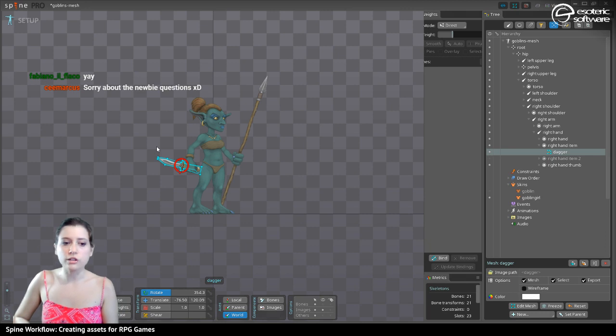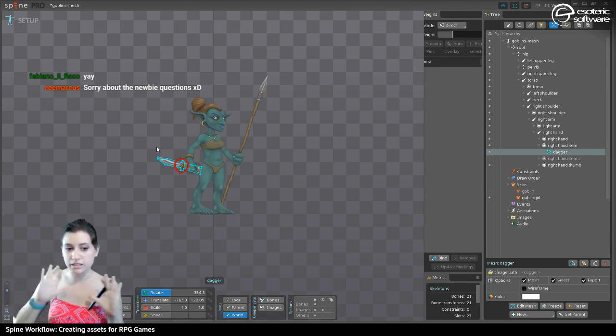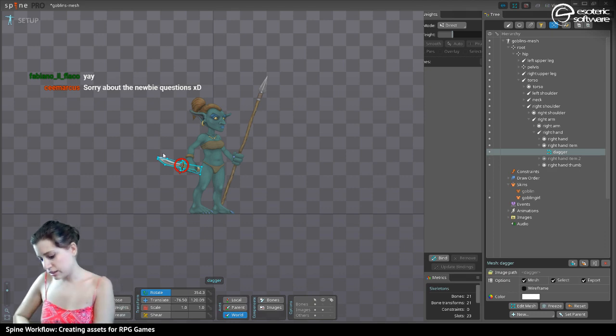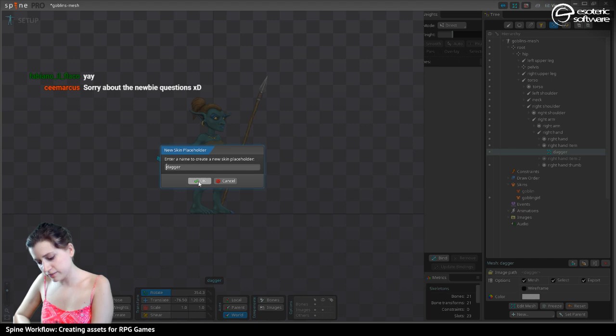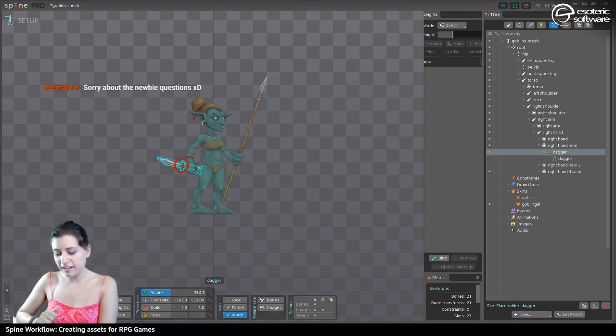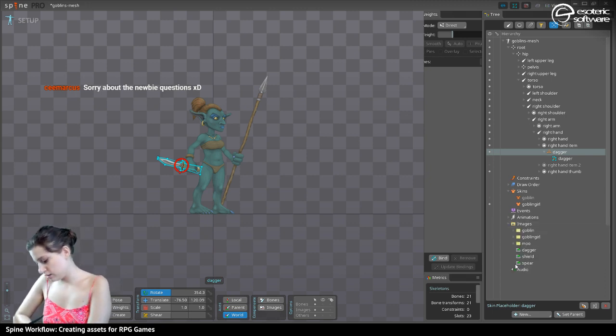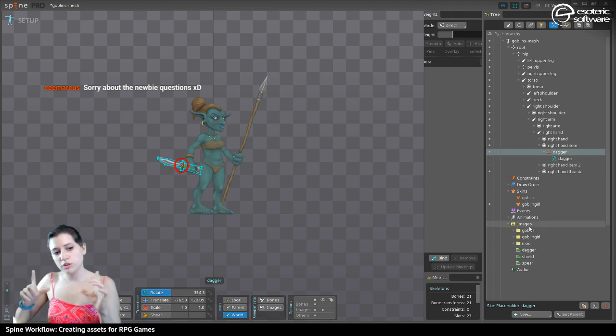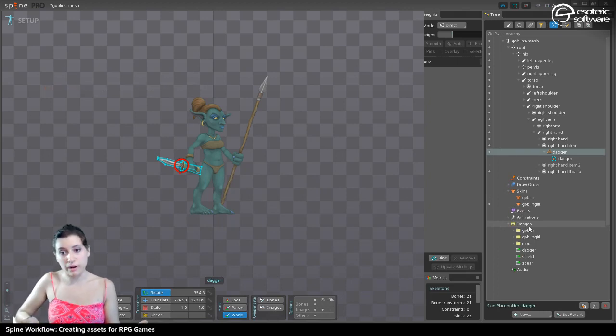But you still want the weapons to be all in the same atlas. Then what you would do is create a skin placeholder for this dagger here, and have the dagger inside her skin, but in the organization of the file, in the folder, you have all the weapons grouped in a single folder on your computer, so that you can pack them together with the texture packer.